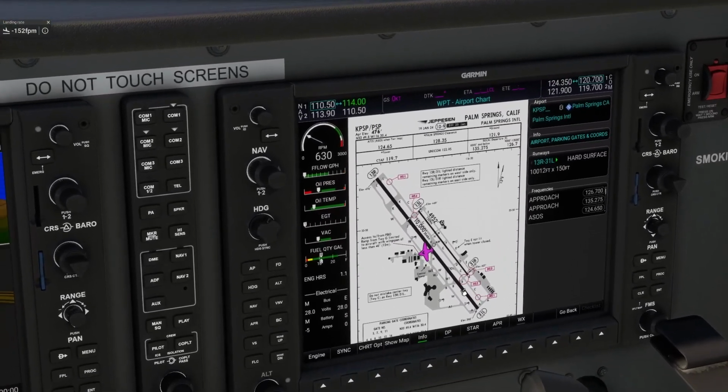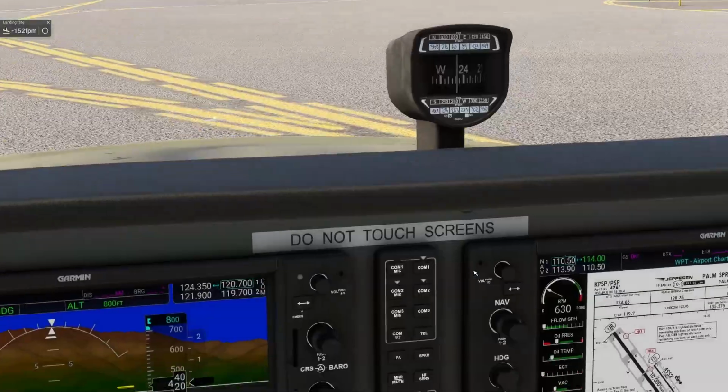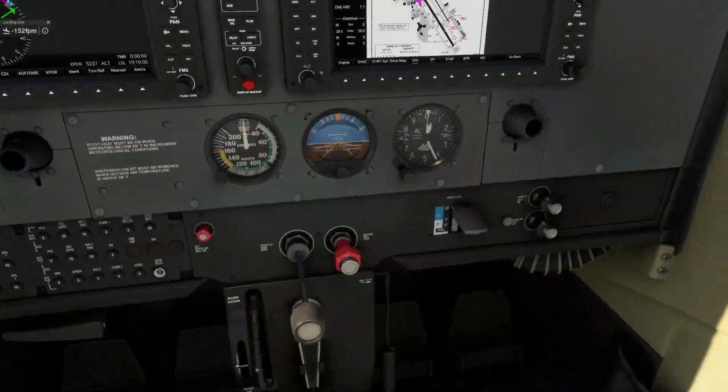So I guess we're going to park down here somewhere, so it'll be a left turn here. Zoom out a bit.